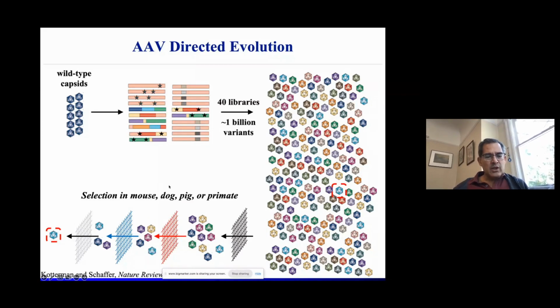We initially did this work in cell culture in the 2000s, about 10 to 15 years ago, started to do work in mouse, but had progressively been moving towards larger animal models as we want this to be primed to enter into the clinic. So today I'm going to be talking about work in mouse, old proof of concept work, as well as work in non-human primate and then in human primate.